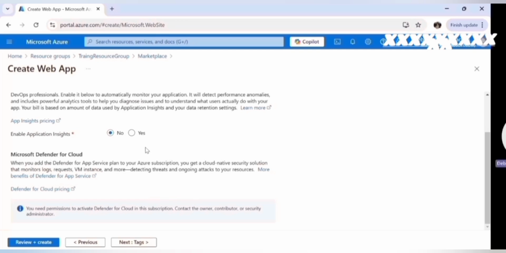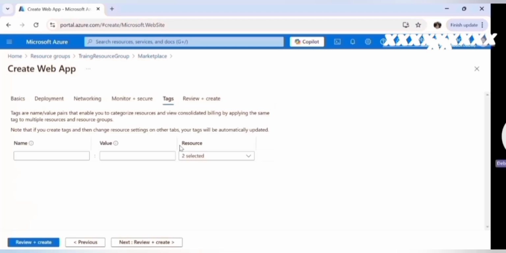Application Insights and the rest are all different concepts. If you want to understand Application Insights, we need to discuss it another day. Otherwise this video will become too long and will not be very interesting, just jumping from one concept to another. So it is a better idea to stick to only hosting a web application today, and then we can discuss the others again.